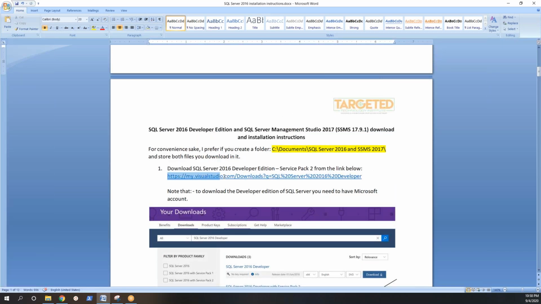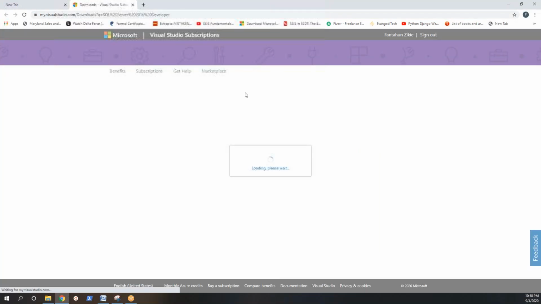Something you can do is either copy this link and then paste it into your web browser. I use, and most of the time recommend, Google Chrome. No particular reason, but it has proven to be one of the best, so I'm going to continue using that. Or you can hold Control and click when you get this hand sign. Okay, or you can copy and paste. I prefer the Control-click way. So Control and then click, and it will take me to the Microsoft website.